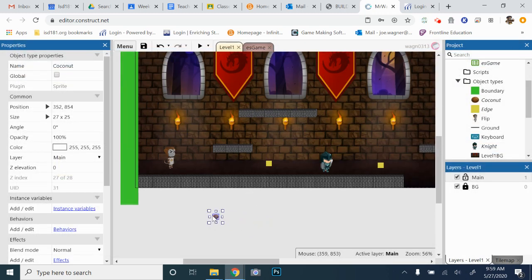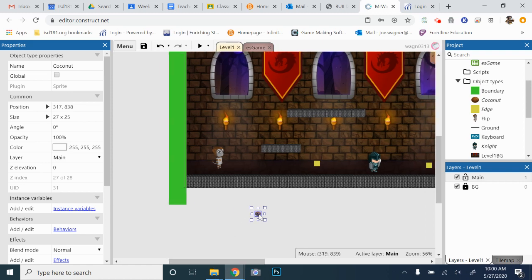The coconut, it's very important you put it underneath the layout. The reason why is because it's going to be a bullet that flies across the screen. And if you put this coconut like here on the left, it's going to fly across and enter your screen right away. So just keep it underneath right there. That should be just fine.